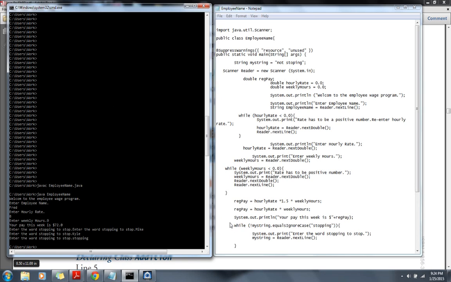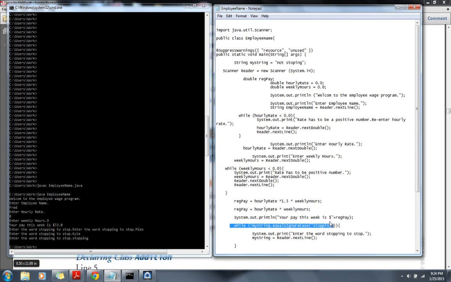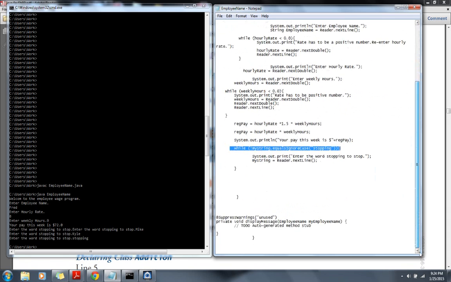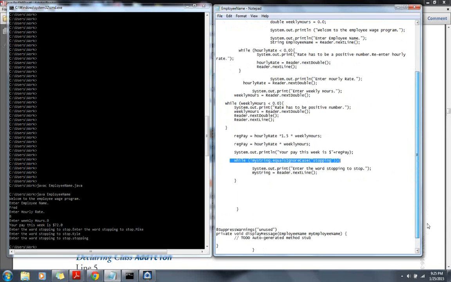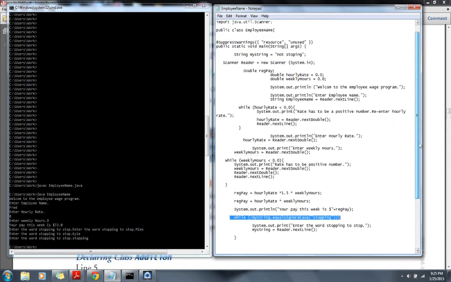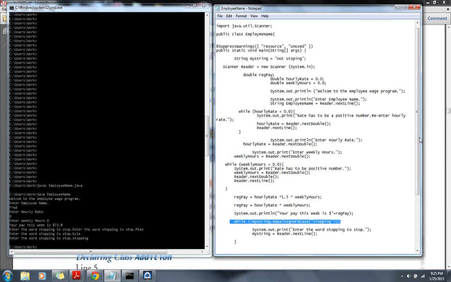So, looking at your program, you come down here and you see that your while, my string ignore case stopping, is near the bottom of your program. And all it is doing is asking you to enter the word stopping to stop. You want them to be able to continue to enter employee's name.